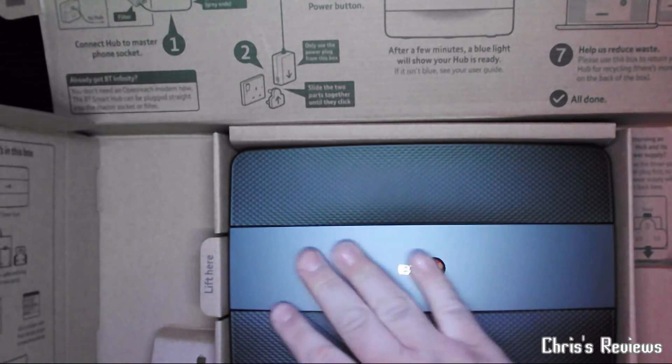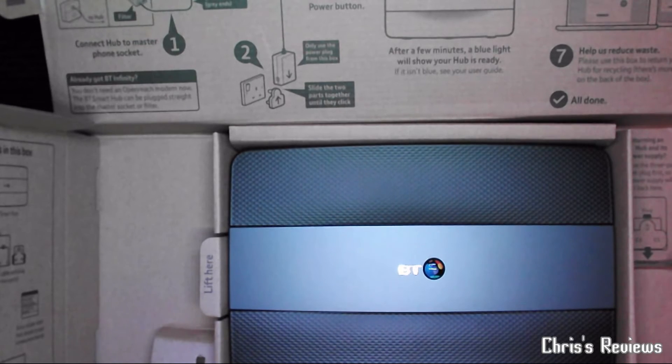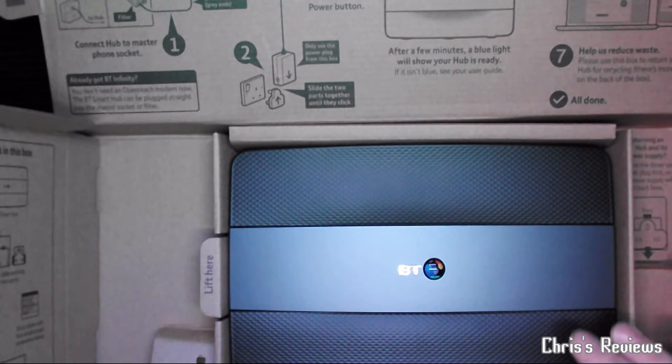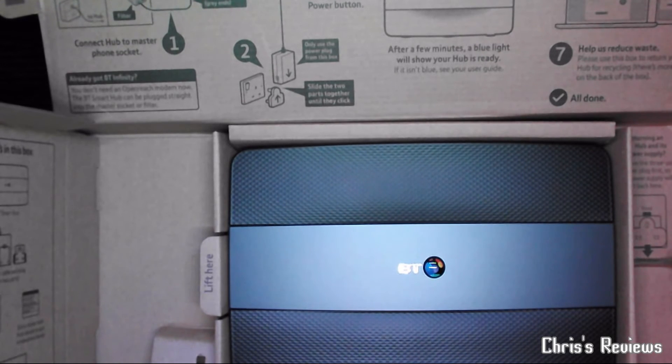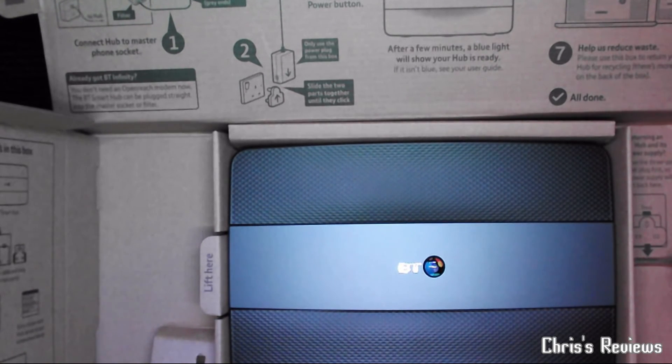Sadly, it's not the one that's been spoken about where EE and BT are supposed to be adding a little mobile phone mast inside these to extend the network, which is what I really hoped for — because I've got an EE mobile and the signal's rubbish, or at least it's rubbish on my iPhone. I've sent back several iPhones because they became faulty. It's always that BT and iPhones don't get along, in my experience.